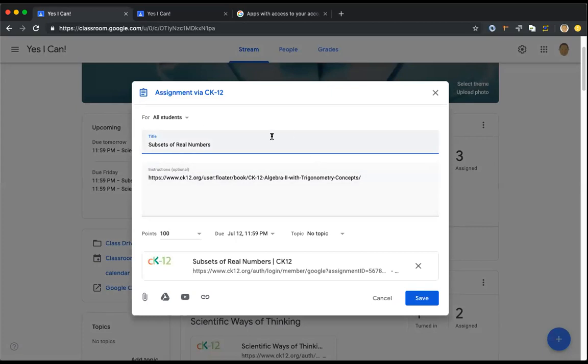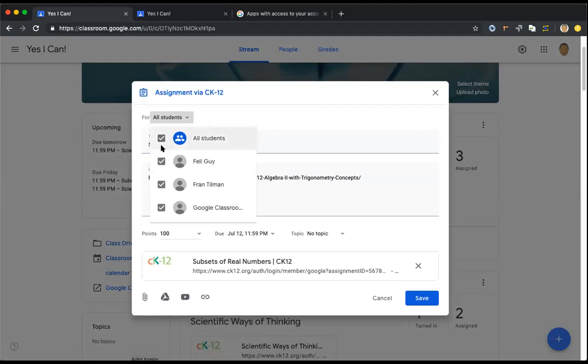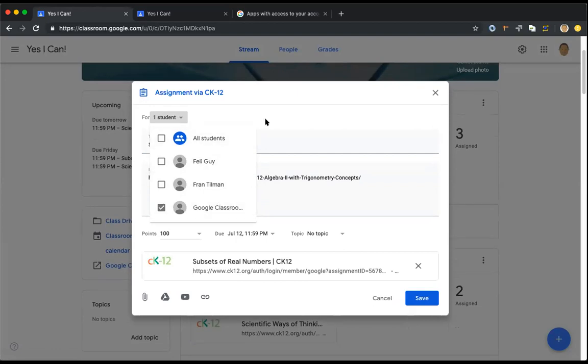And here you have similar options. Again, there's the instructions option, if you wanted to change the title. Right here, where by default we just assign it to all students, you can come in and select certain students if that's what you want. So you do have the option to do that. You just have to do it in Google Classroom.